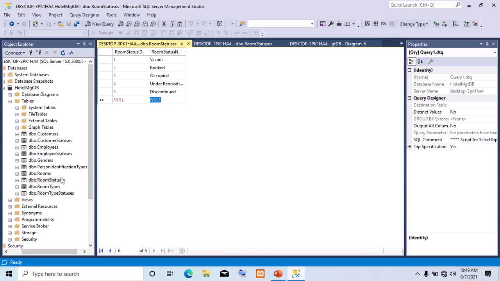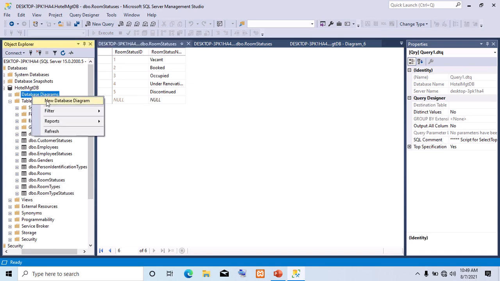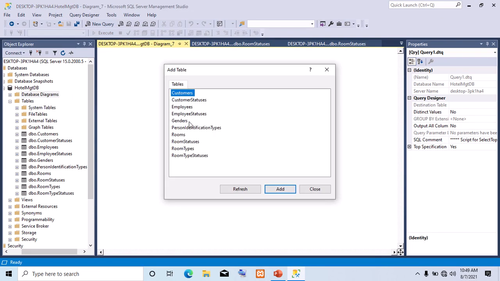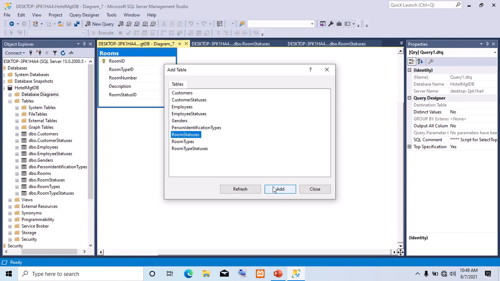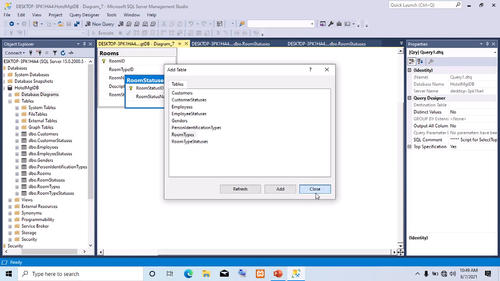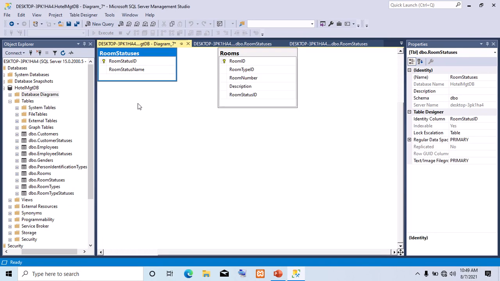Now, let's do relationship between room statuses and rooms. So let's do another database diagram. Okay? New database diagram, rooms and room statuses. Are you following? So I drag from room status ID.